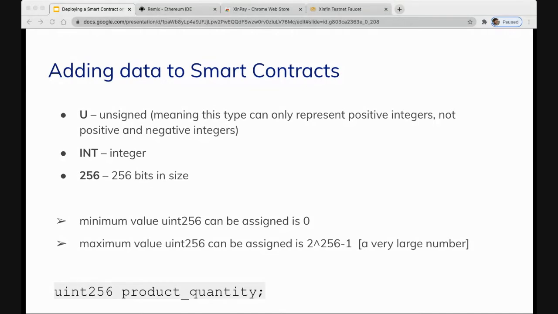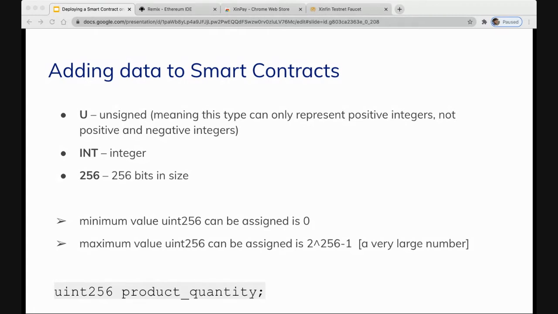For every purchase order, there has to be some quantity of product associated with it. Let's add a variable productQuantity, which will be of data type integer or number. The variable we are introducing now is an unsigned integer and is represented by uint256. So 256 here signifies the 256 bits of storage. The product quantity is only a positive value, and the current assumption is we are going to cater to a very large value for product quantity.